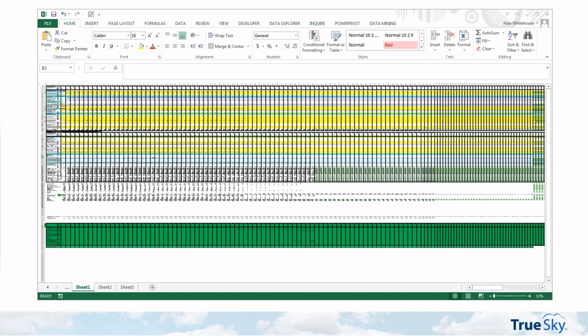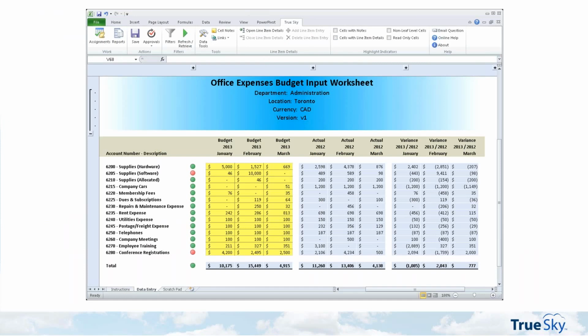Well, what should an input sheet look like in real life? Here's an example of something that I think is done very well. Streamline it for your people. Give them the minimal amount that they have to work with to get through the process. People tend to think, well, I've got to give 5 years of actuals and 3 years of prior budgets to get through the numbers. The reality is your people don't look at those. Odds are they only look at current actuals and last year's budget, and that's what they base their current budget on. I know you'd like to think they're putting more work into it, but studies show that in reality they're not.